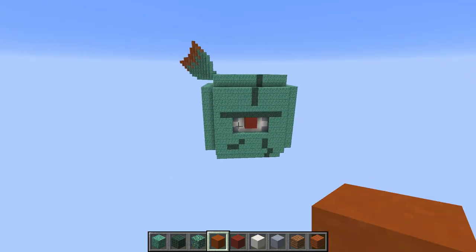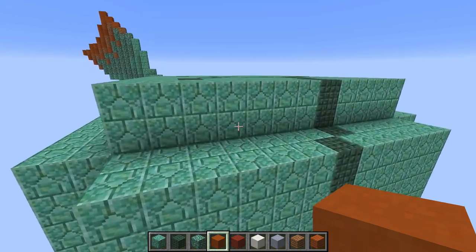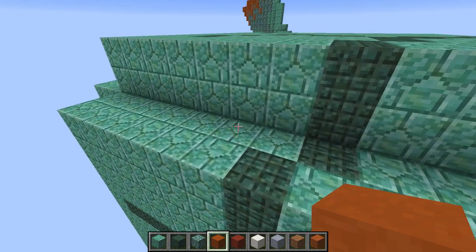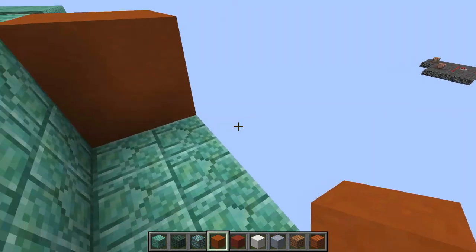Okay, so moving on to the easiest and final step of this project is the spikes. So what we're going to do is we're going to want to place orange stained clay in here, just a square like this.